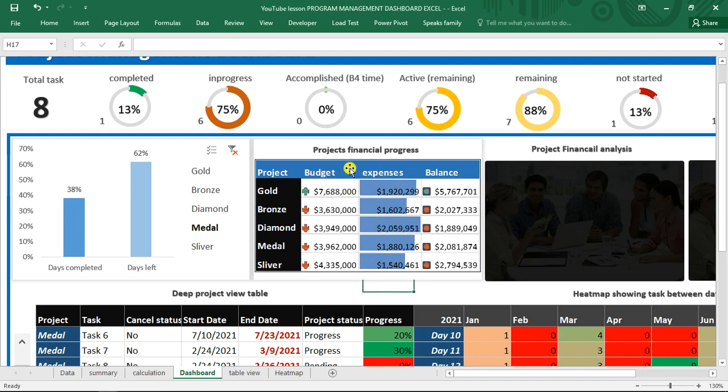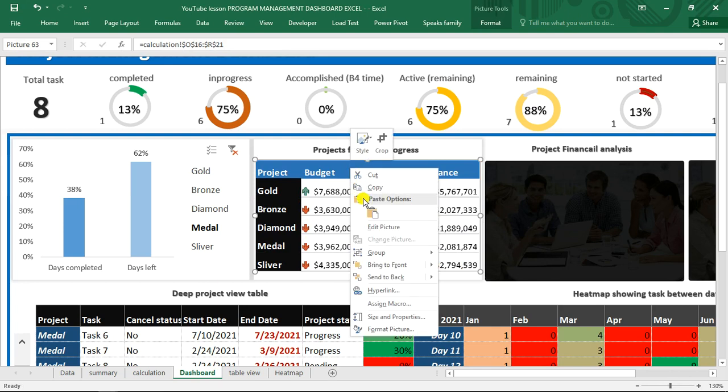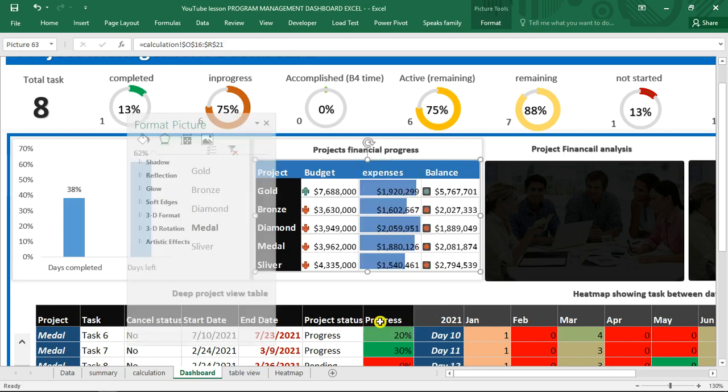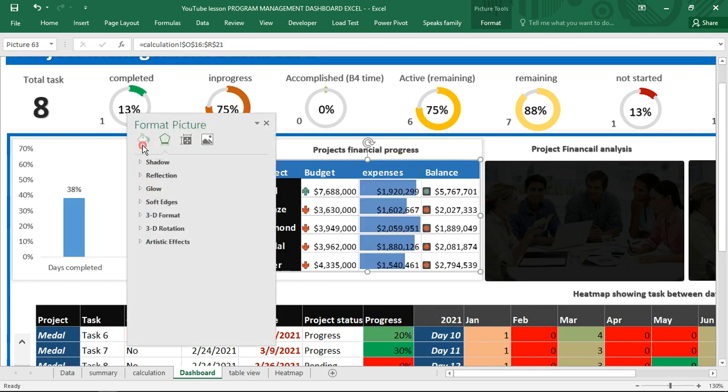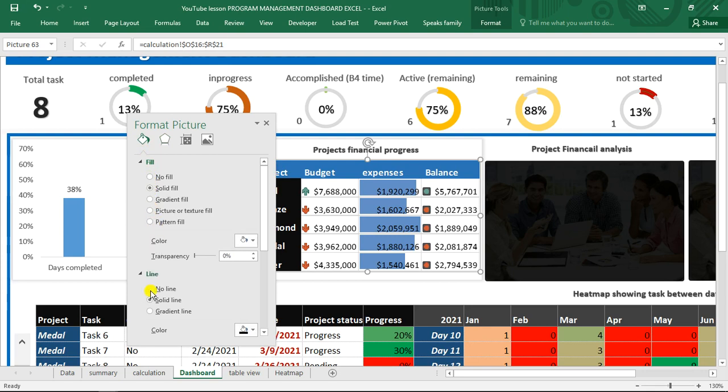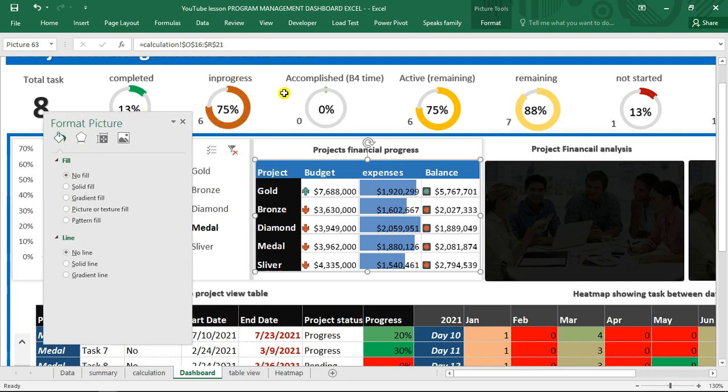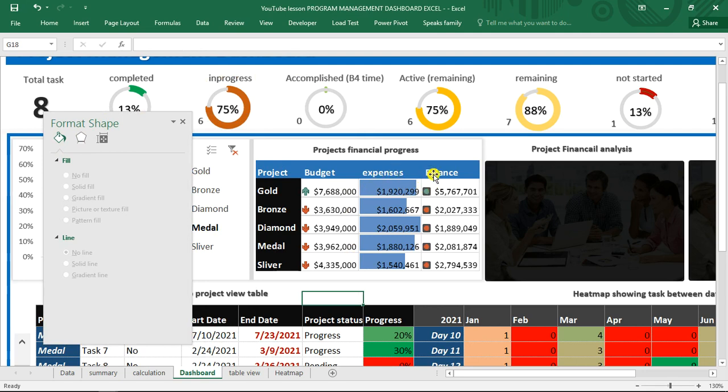But if we look at it right now, we have some border on it, so we don't want the border. We can just right click and go to format, this format level. So right here I'm going to click here and go to border, no border, and I'm going to click on fill. I'm going to say no fill to it as well. So if I deselect from here right now, the border is just gone. So now I'm having something like this right here. So now it's showing us the budget for every single project, and it's showing us the expenses and how much is left as balance and stuff like that.